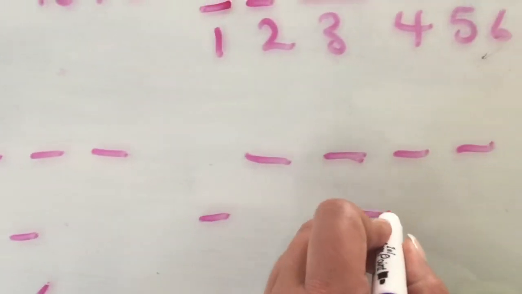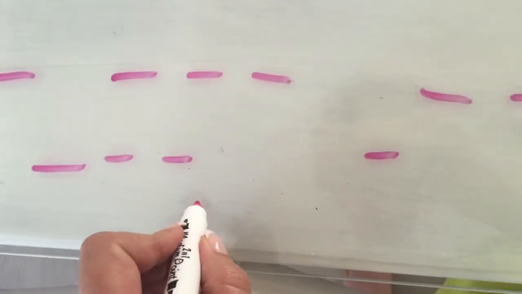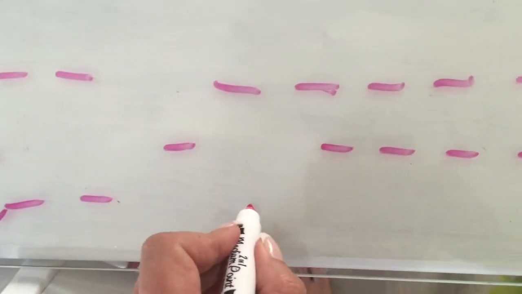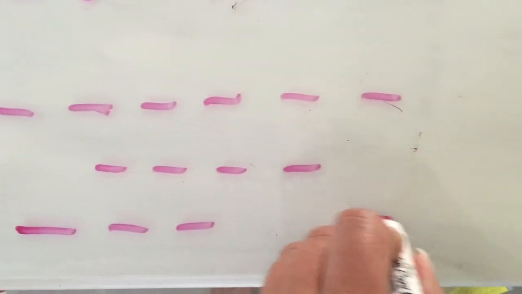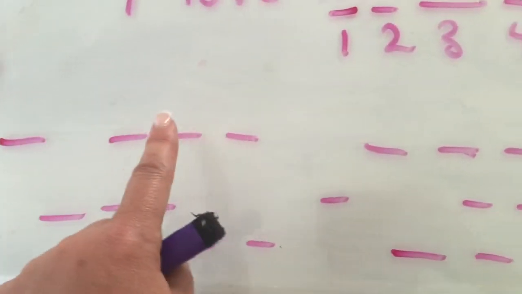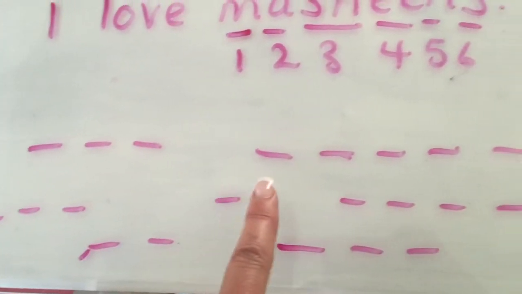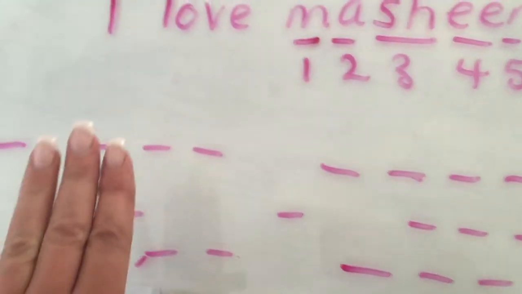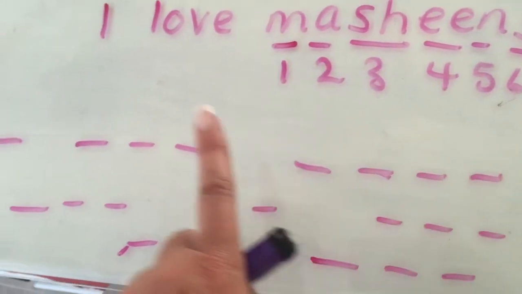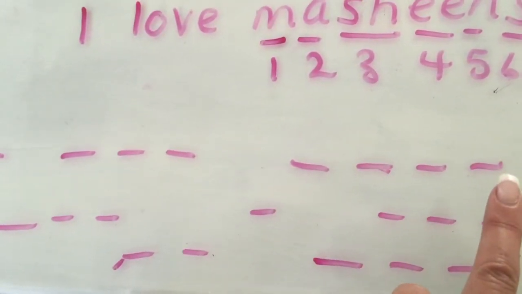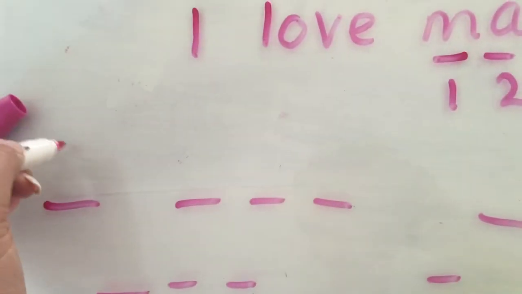I love machines and I want to have one. So you can write a whole sentence. This has nothing to do with their code level. You can write a whole sentence in speech sound lines, and then they can fill in the bits they know.